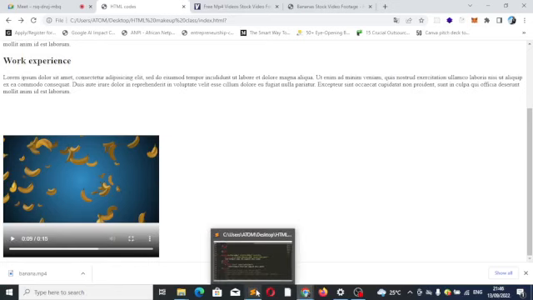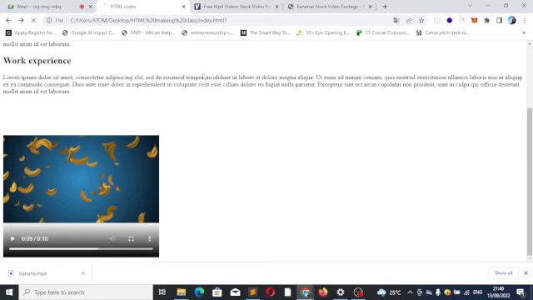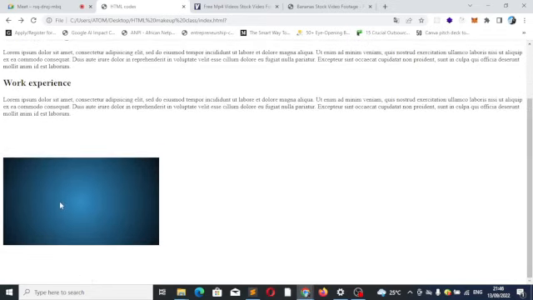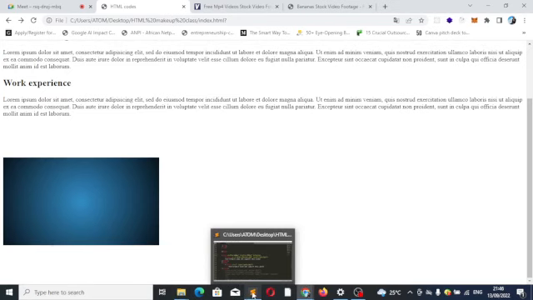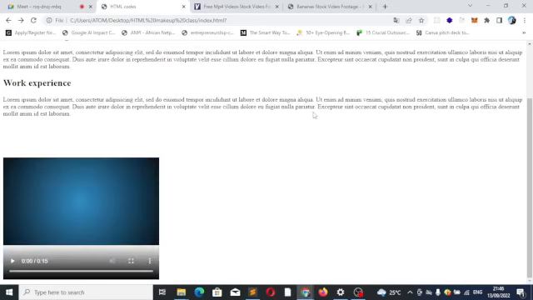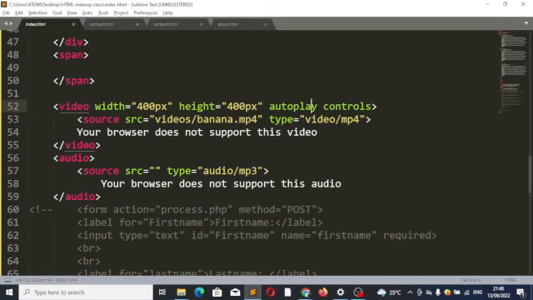Then another thing you can do is, if you don't want to add controls, you can do something called autoplay. Autoplay means immediately you get to the page, it will start playing itself, but you can't control it. Autoplay is not working. What's going on? Okay, I'll check why autoplay is not working.